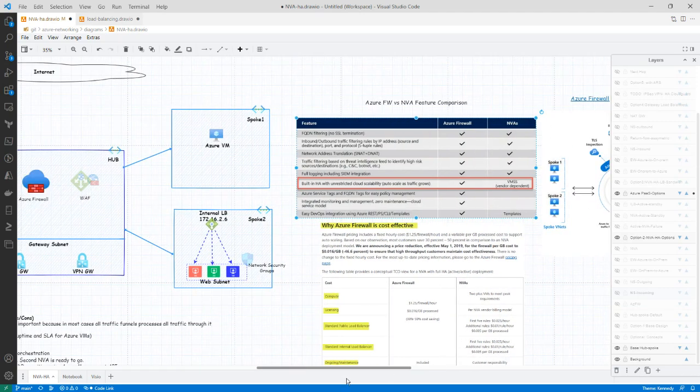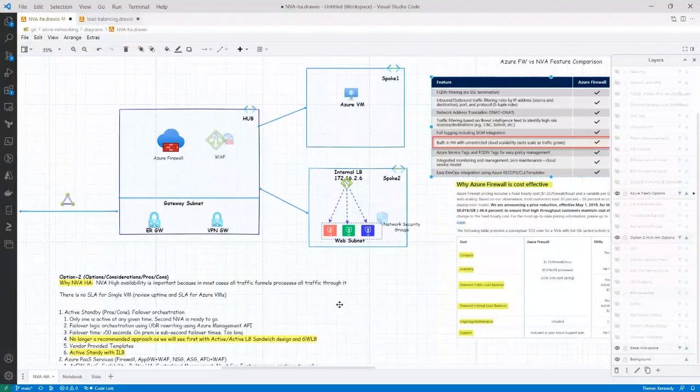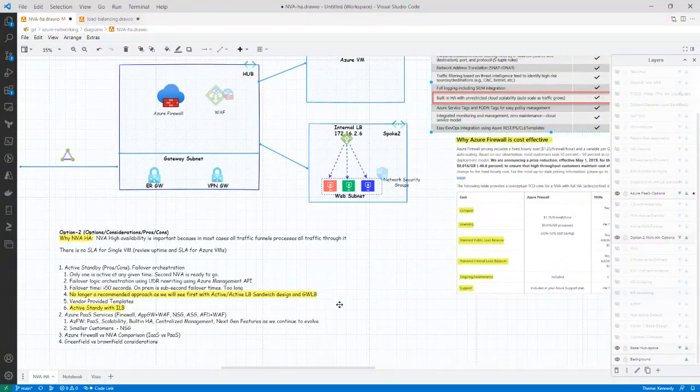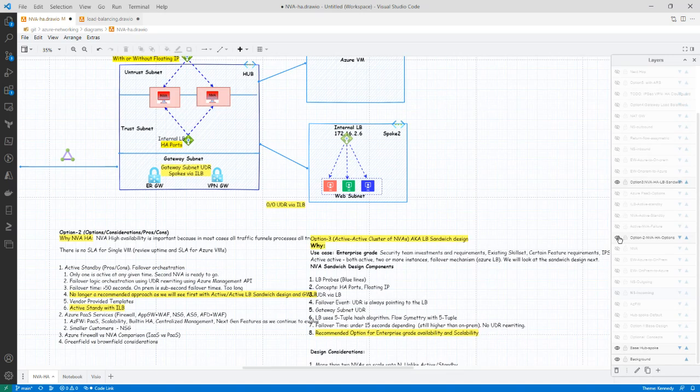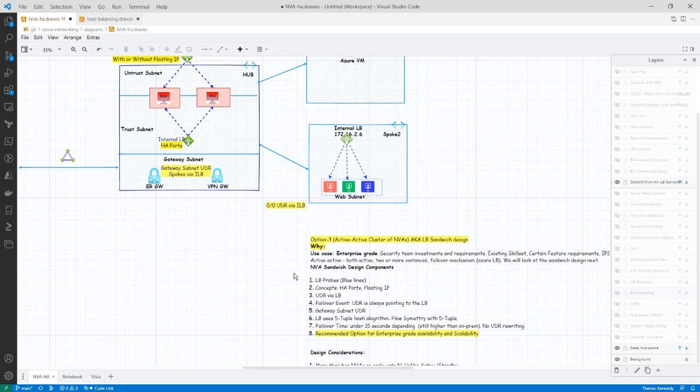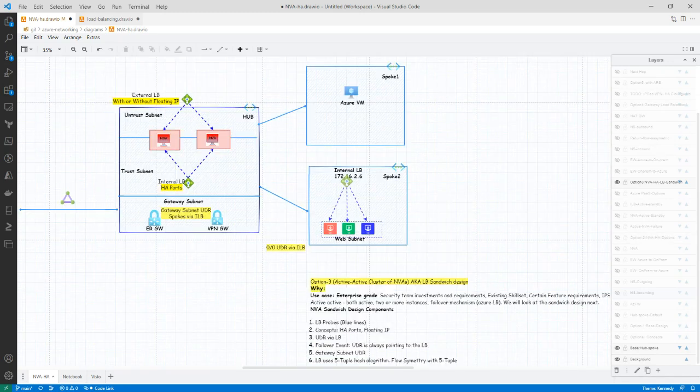So now that we know all of our other options and what they bring, let's look at the NVA high availability, the sandwich design. Now let's understand the why behind, or the use case for, this design, right?